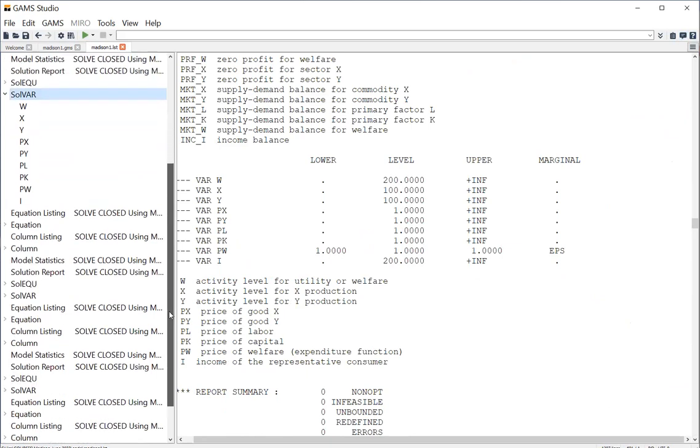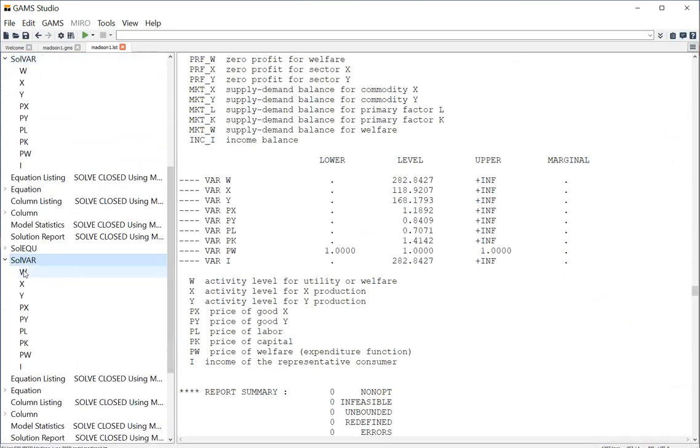So then the first counterfactual was to double the supply of labor. And this is the result. Welfare less than doubles, because you have a fixed factor. This is like general equilibrium diminishing marginal product. X goes up by less than Y. And I would ask my students, why is that the case? Why does Y go up more than X?